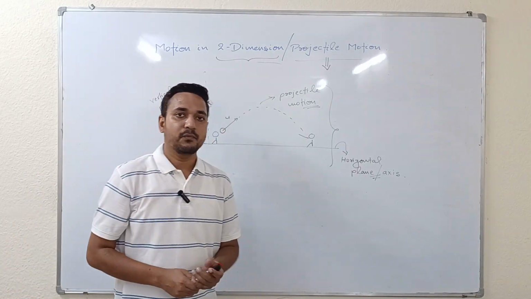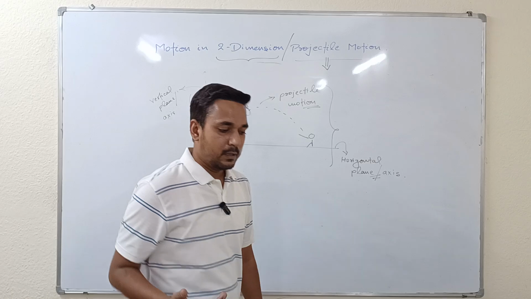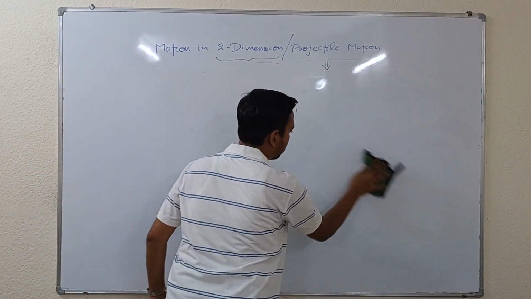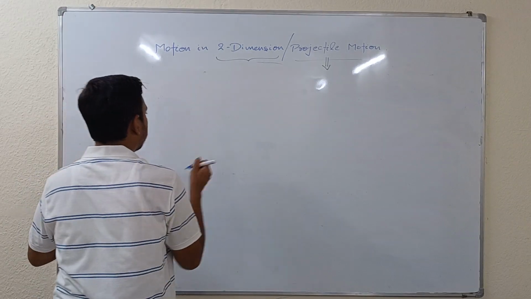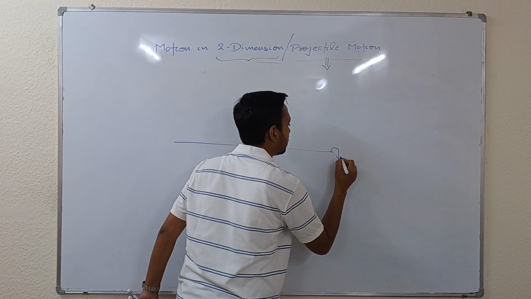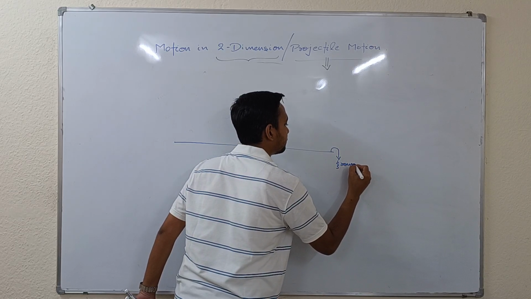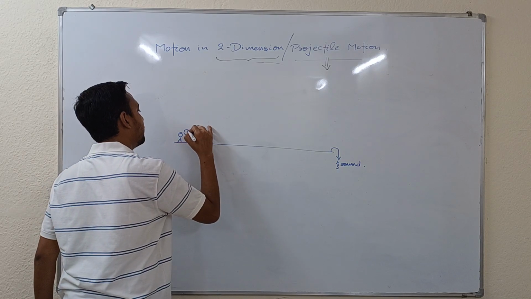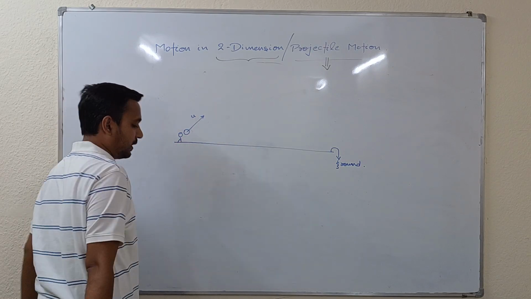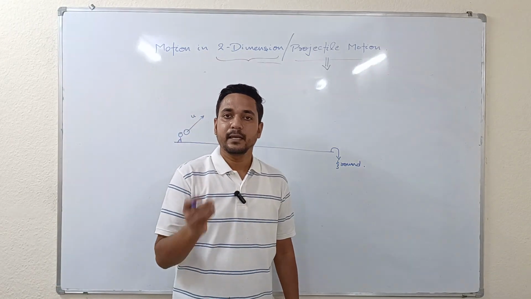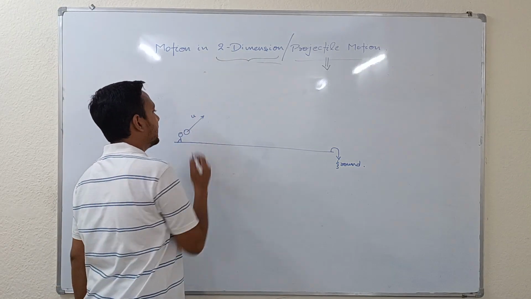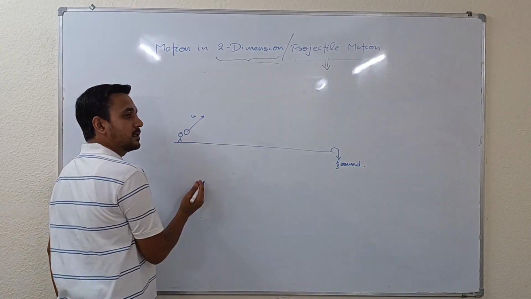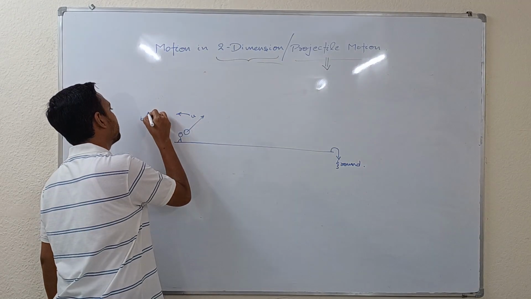we have to see it in simplified form. Let's say we are throwing a ball or an object in a particular direction. Let's say this one is the ground, and from here a person is throwing a ball in a certain direction. We have seen the concept of direction in vectors. So initially I am giving this ball an initial velocity, u. Initial velocity.